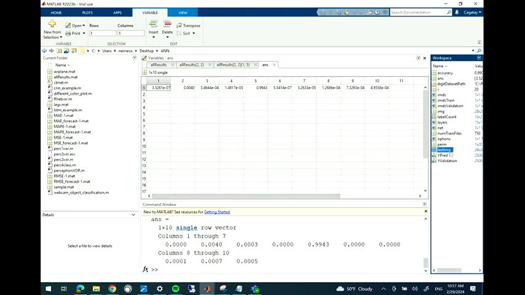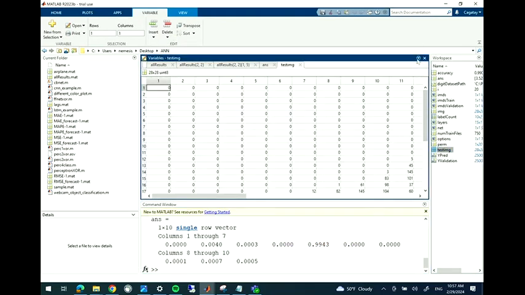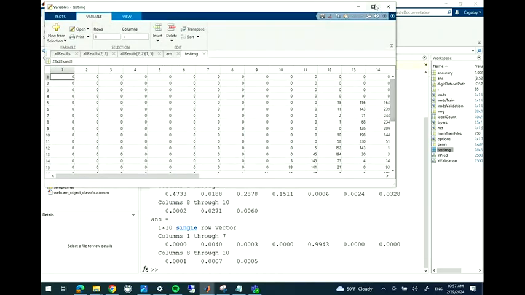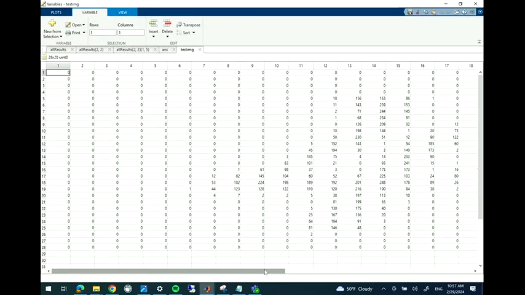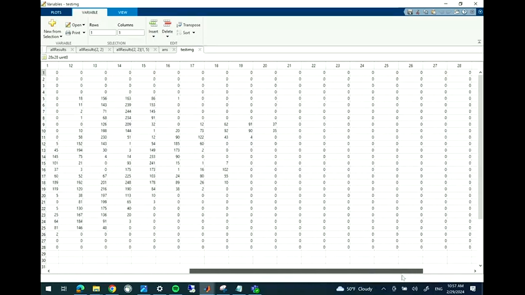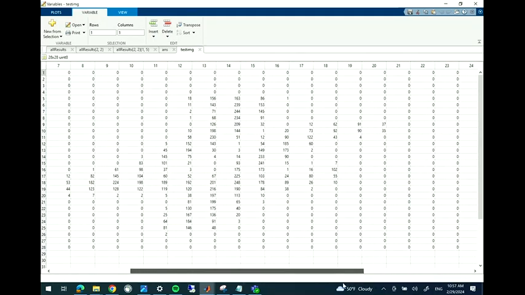Let me show you really. Let me undock it. So this is what 28 by 28 looks like. Can you guess which number that is?